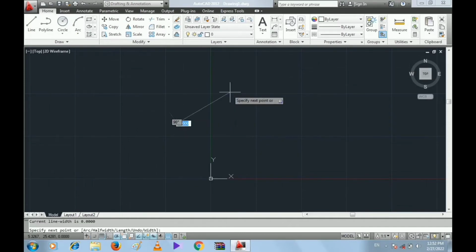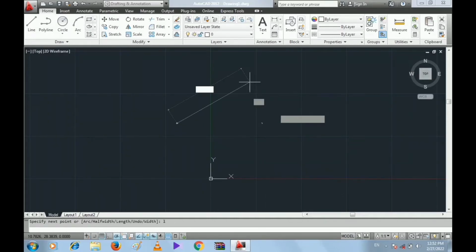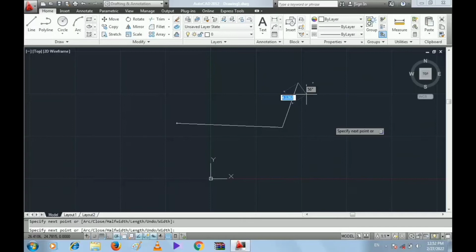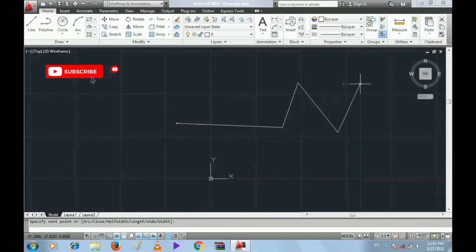Now PL, enter, specify start point of the line. Then enter L, enter. This option is used like the line command, meaning continuous lines.